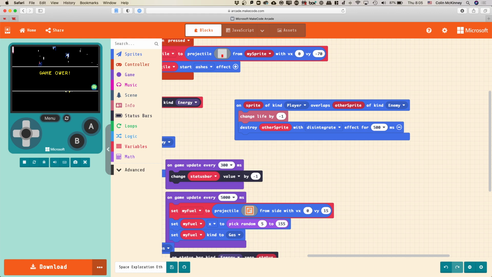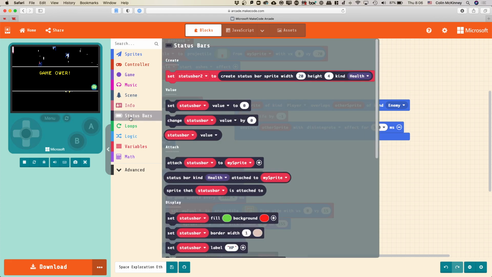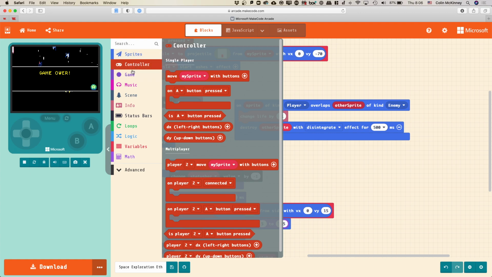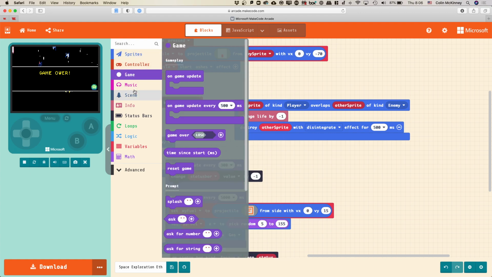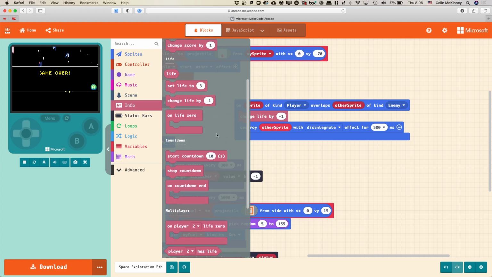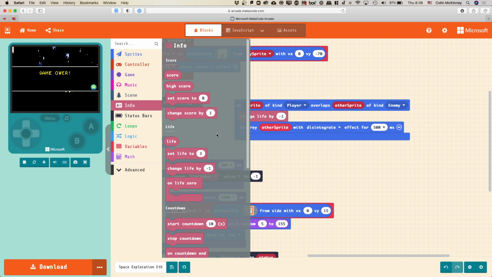So the other thing is notice how it doesn't actually display your health from the get-go until you hit something. All right. So why is that the case? So what we want to do is say display the health from the get-go. Okay. So I think is it under here? Yeah. Countdown, multiplayer, score, life.